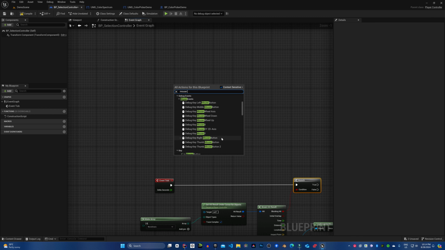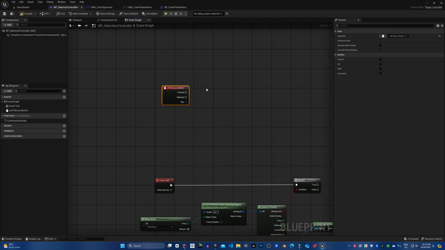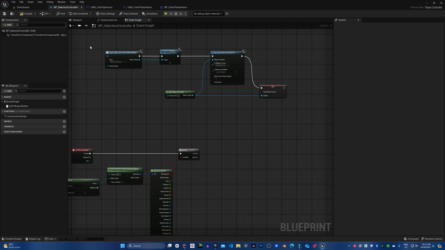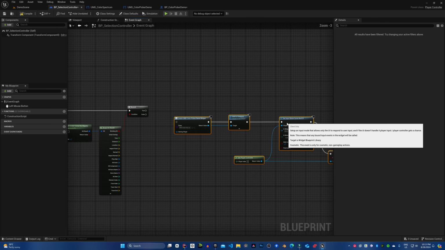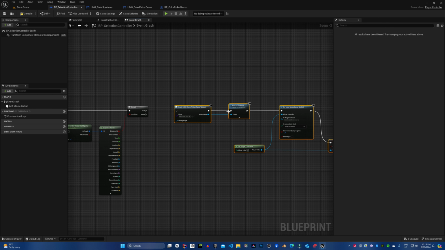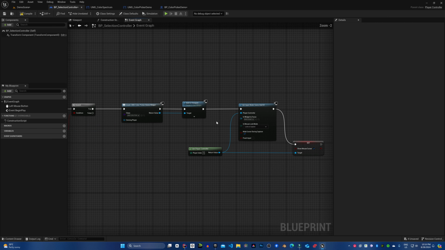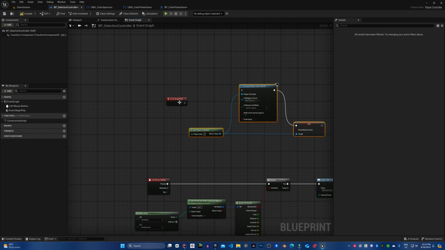When the left mouse button is clicked, I want the mesh to be selected and the color spectrum widget to pop up. So these were the nodes I created earlier to add our widget to the viewport, and I copied them over here. And we are going to set the player controller's input mode in the Begin Play itself.